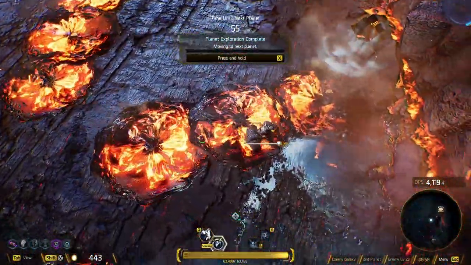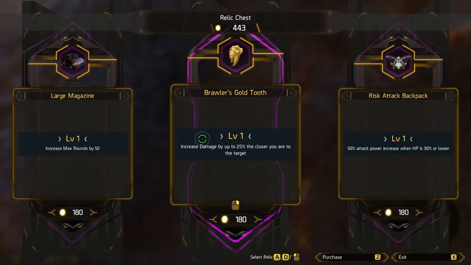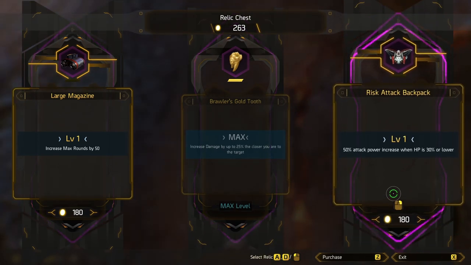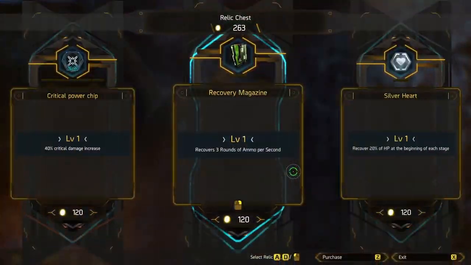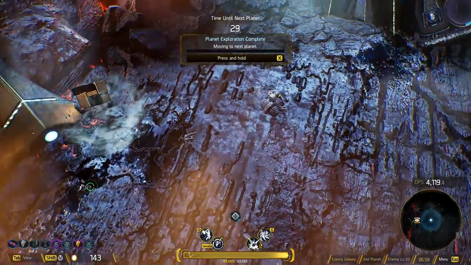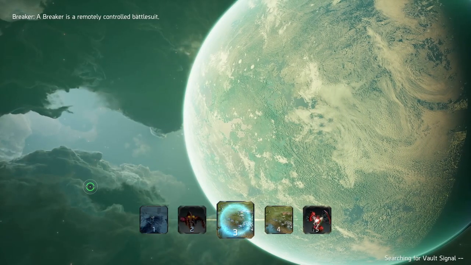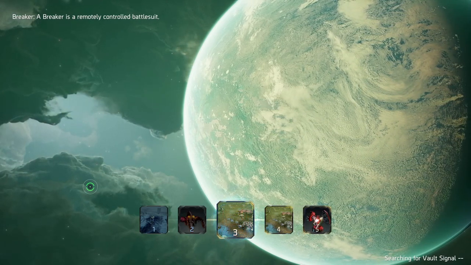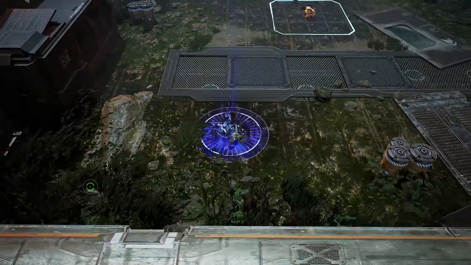Now, let's see what we can grab here in terms of upgrades. Okay, increase damage by up to 25% the closer you are to the target. Yes, 50% attack power increase when HP is 30% or lower. That's going to be rare that happens. Let's see. Don't need the ammo recovery. 40% crit damage increase. Yep. I'm just going with offensive at this point. That's what we're going to focus on. Get the damage up, get the crits up, get the power up. And, in theory, get that DPS way up too.